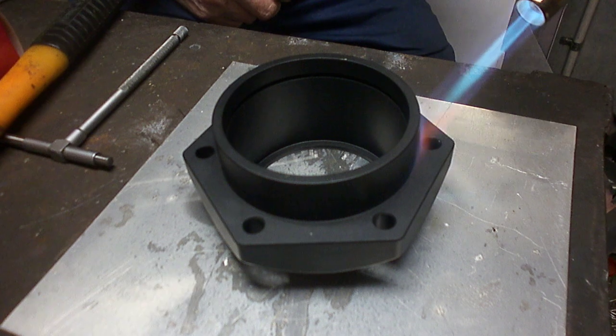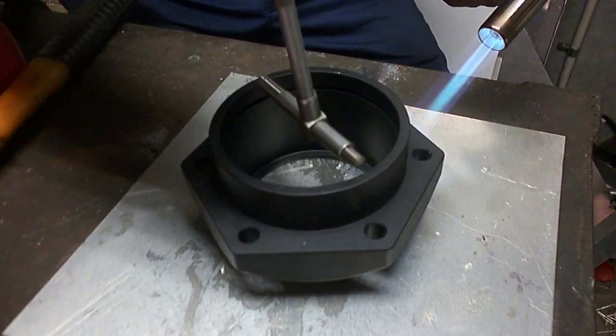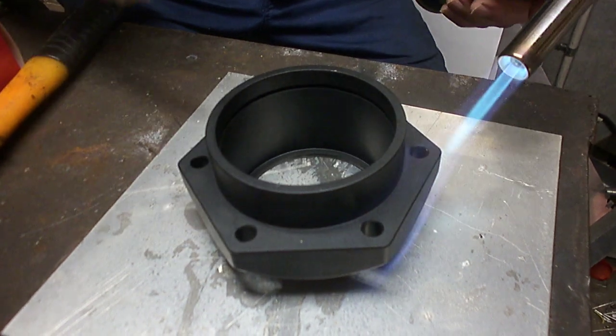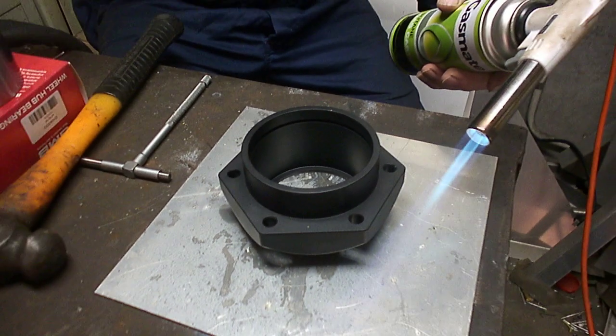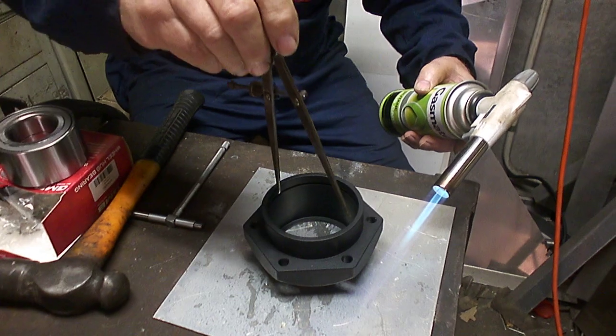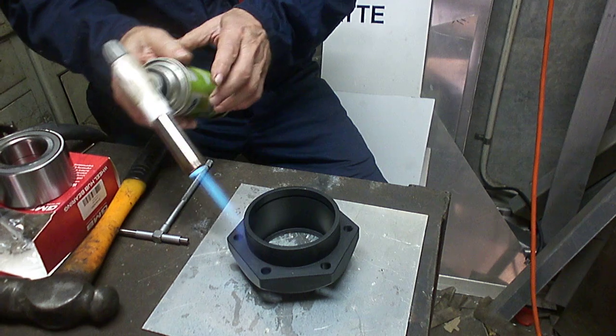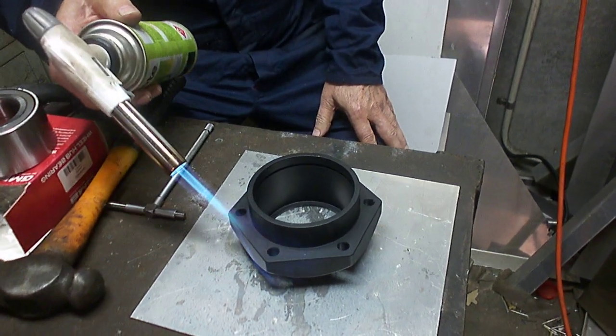So what you're going to do is take your calipers and just test the size. Now that's still just a little bit on the tight side — I can do that with the dividers as well. Okay so the dividers go in. So that's good — we're nearly at temperature now. It doesn't take a great deal.